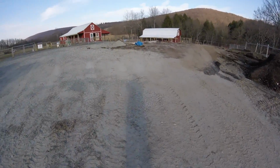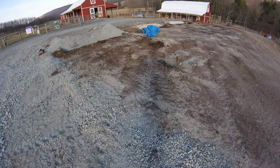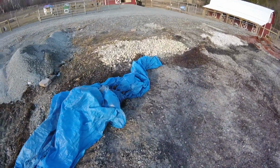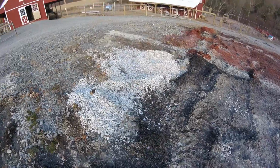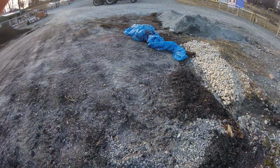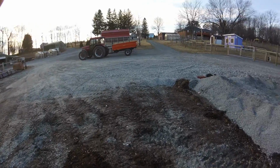So here is the area where the bins used to be. And probably tomorrow we'll put a video together here cleaning this up, but you can see there's some mulch stuff and it's all lumpy dumpy here. And there's some of the gravel, the different color ones that you would use for landscaping and stuff. If you didn't want mulch, you wanted something more permanent, you could use the stone. But this big old mess here, we will work on cleaning that up tomorrow. And we still got the trailer out here on the tractor, so we'll use that, our handy off-road dump trailer.